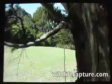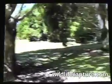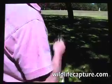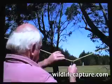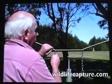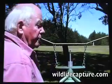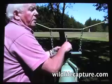Now, having done that, we will assume that you already have the gun ready and with a net packed in it. Go to about the midpoint of the line and have the line, as I said, at a convenient height. Just about chest height probably. Connect it on to the line like that, in about the centre between the two trees. The gun is now ready to load.